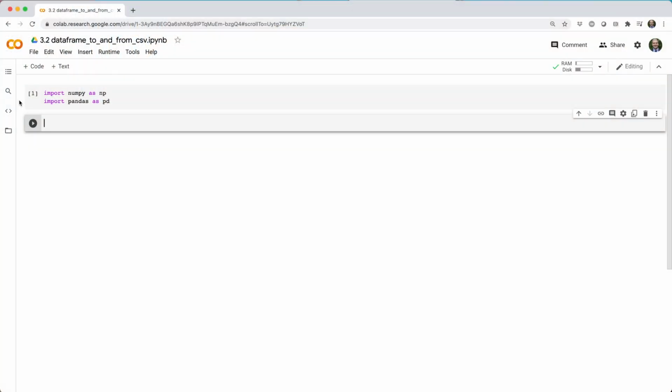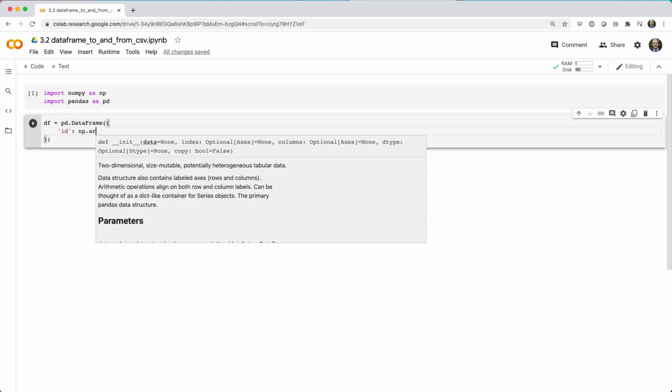In this video, we'll see how you can read from and write to CSV files with Pandas. One of the most common ways to make a data frame is to load it from some pre-existing CSV file. Pandas has an awesome CSV reader for this, but before we use it, let's make a data frame from scratch and write it to a CSV so we have something to read. Here, I'll make a data frame called df with 3 columns and 1,000 rows.